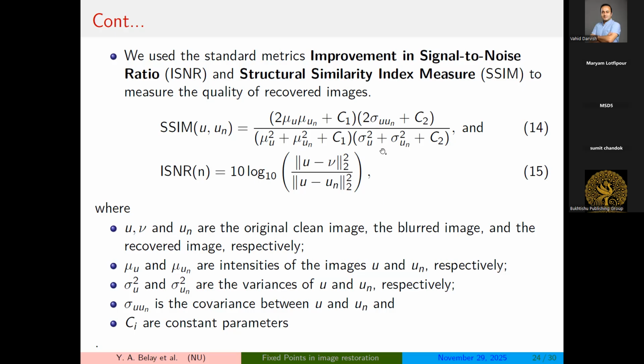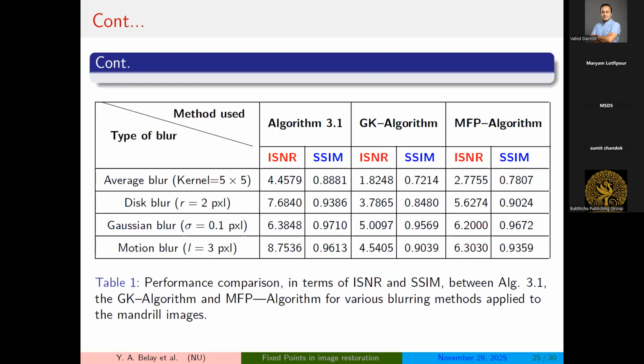So at the end step, we have the u_n image. So we use these metrics to measure the quality of our image. Actually, this SSIM is like similarity. It is structural similarity. It ranges from -1 to 1. Values which are close to 1 have better quality of images, and values which are below 0 are assumed to have less quality images. For the ISNR, as the value of the ISNR increases, the quality of the image is assumed to be good.